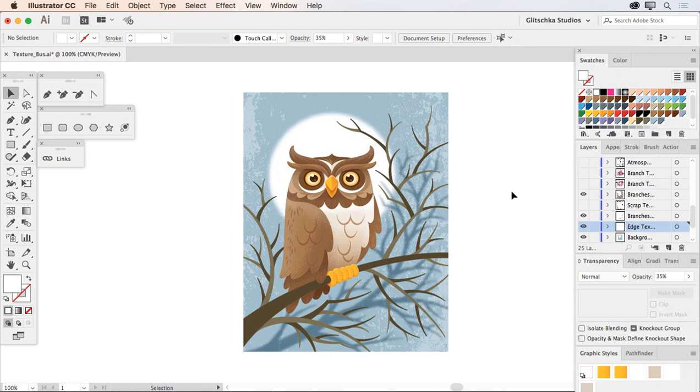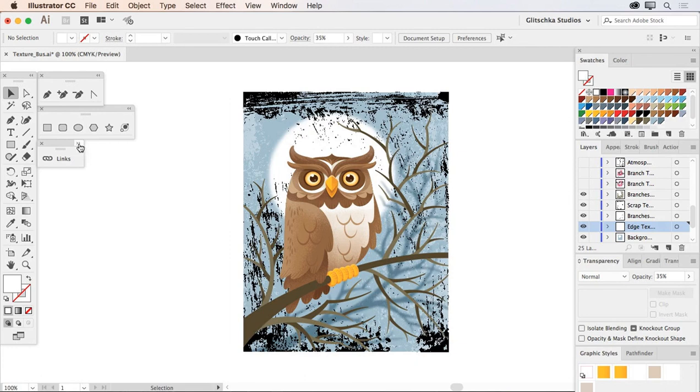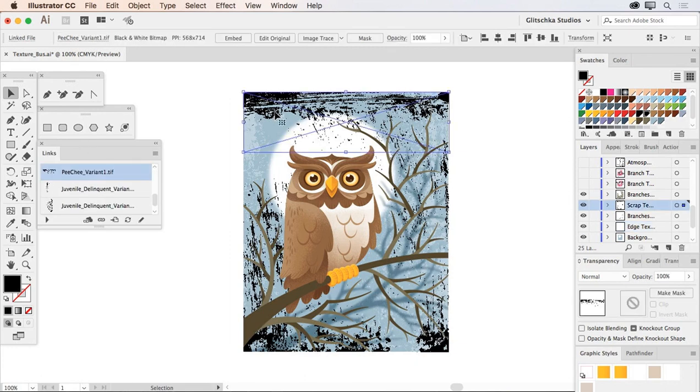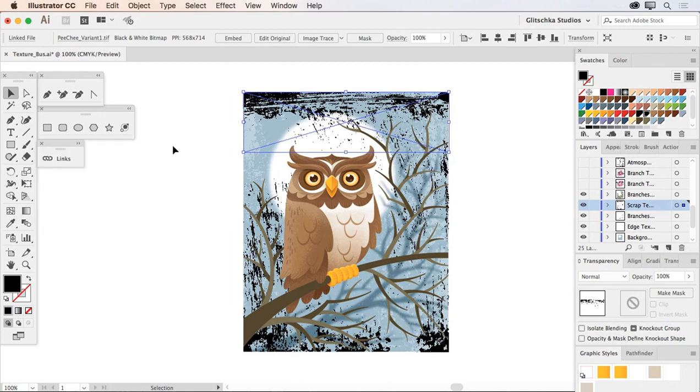The second one I'm going to do is another one of the textures. And on this one, if I open up the links and select it, you can see this one's called Peachy. And once again, it's a variant. Now this is one texture in the set, but I've actually broken it into three parts. So I have one down the bottom left corner here, one on the right edge and bottom right corner, and one at the top. So it's one texture that I've once again taken into Photoshop and broken apart just so I could control it a little more.